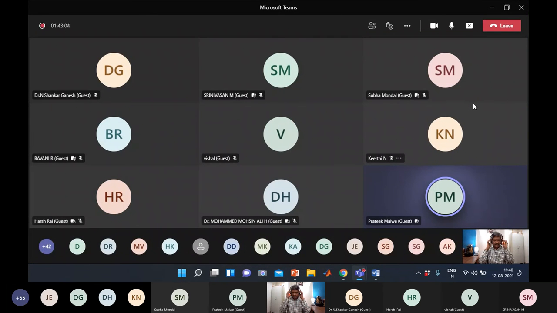Yes, sir. Definitely, sir. And one more thing, sir, regarding the components you have mentioned, how to select those components for this small scale ORC? Because you mentioned in one of the points that components are very critical and costly. So how to select these components for this small scale ORC? Yes.